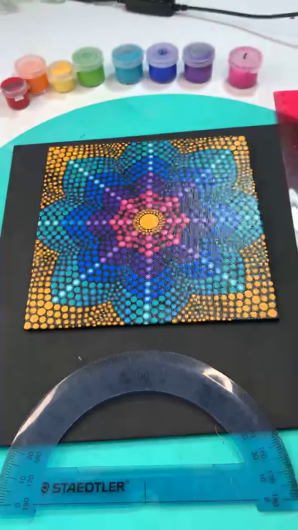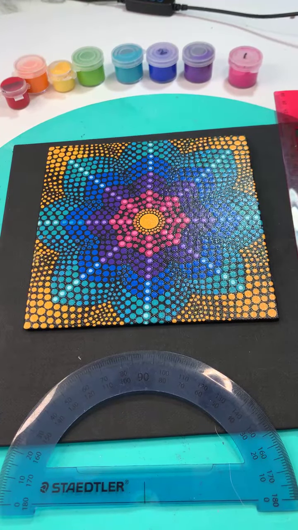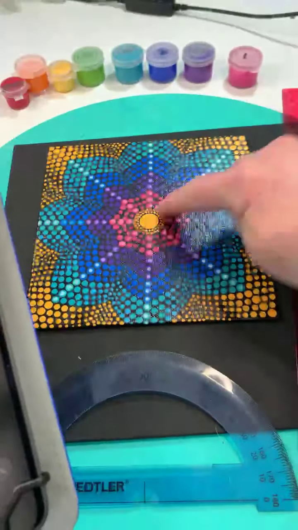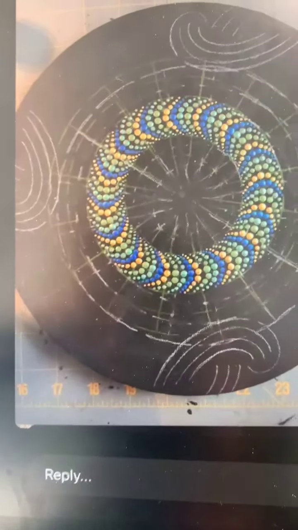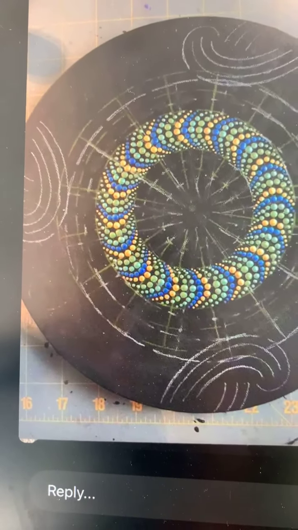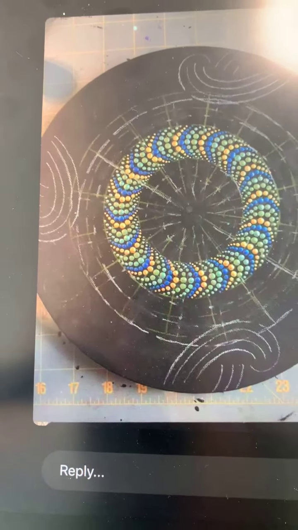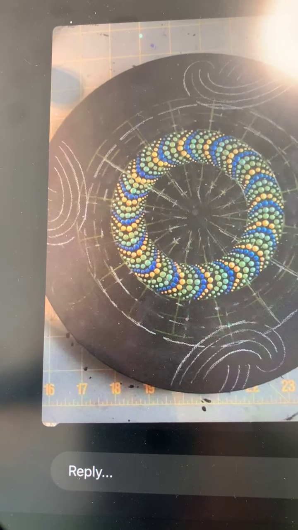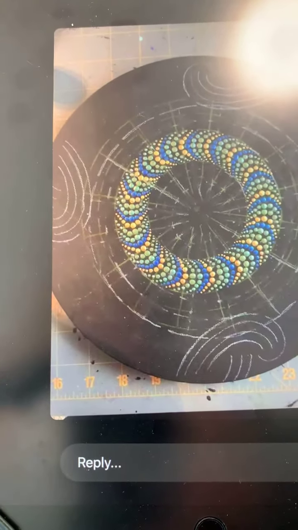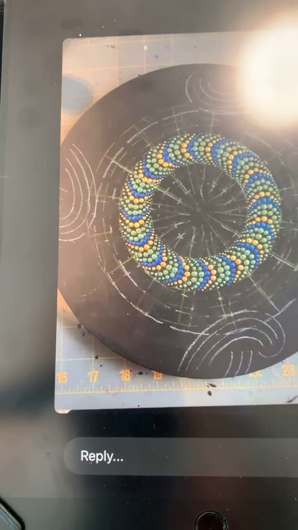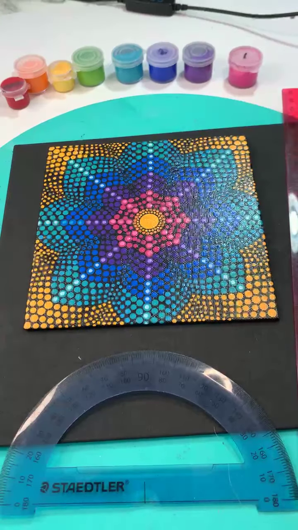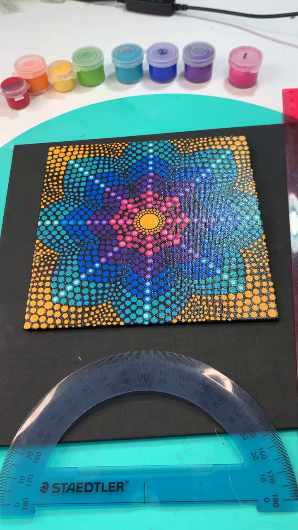Instagram is fantastic. Pinterest is fantastic. There's so much out there to give us ideas. Like, look at how cool this is. The same kind of idea of what's going out from the center, but using it to create a ring. This is where guidelines really are going to make a difference for you, because you want to be able to space things similarly distanced apart. So there's probably going to be a little bit more guideline drawing.